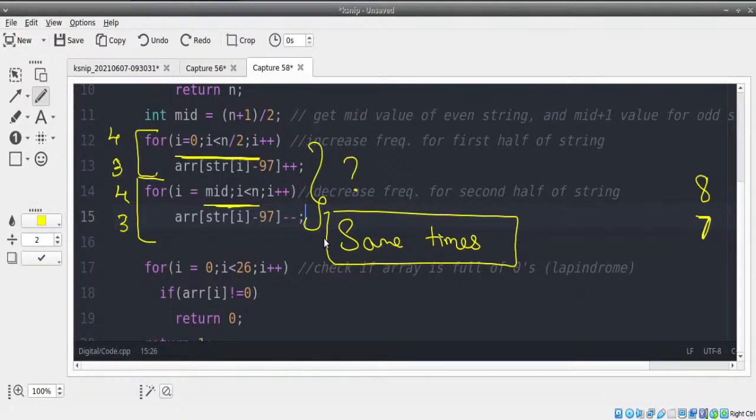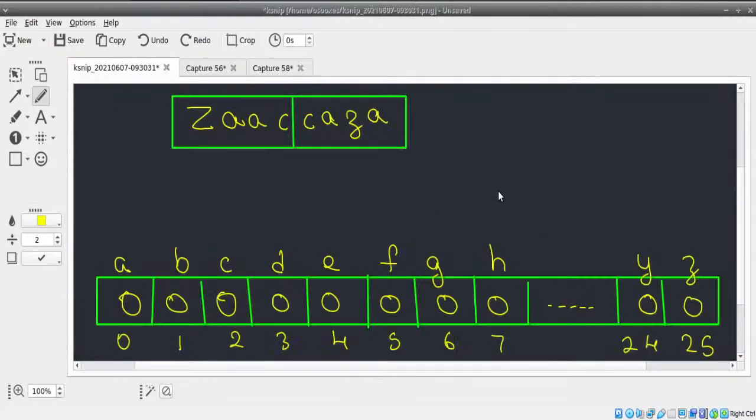Again, why are we doing all of this? To ensure that our program is as time efficient as possible. Having two for loops which go through same length is worse than having one for loop which goes through same length. Now, please don't get confused. I can have one for loop within which I have two statements, or I can have two for loops within which I have two statements.